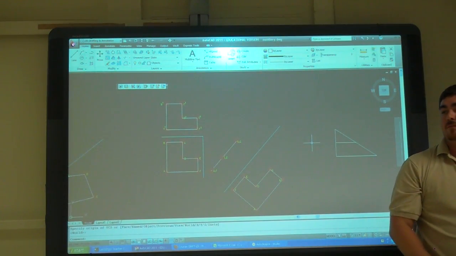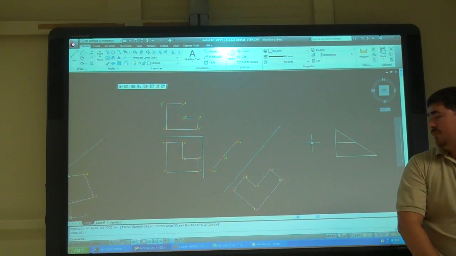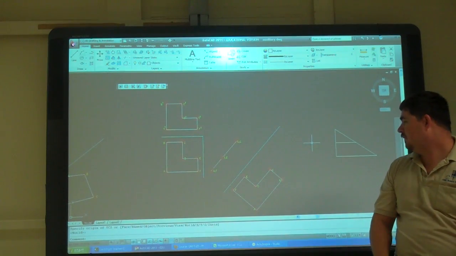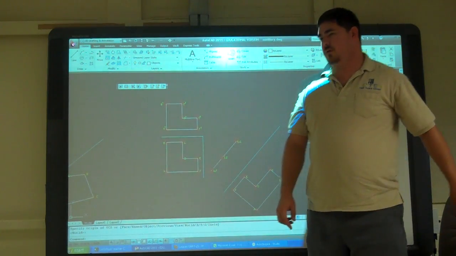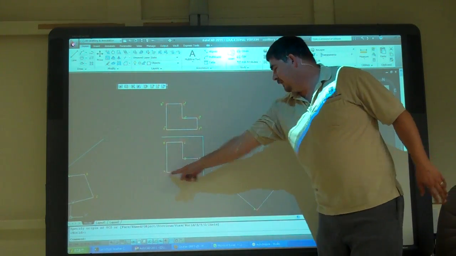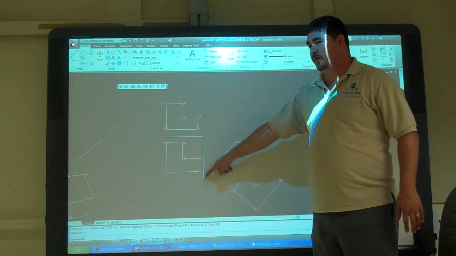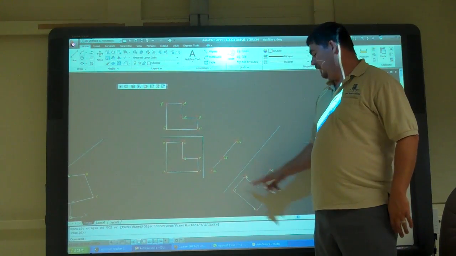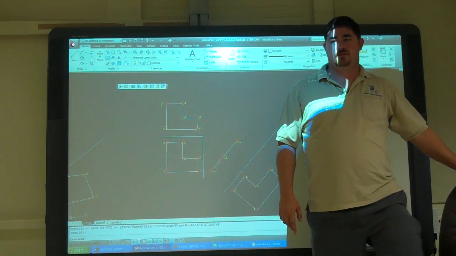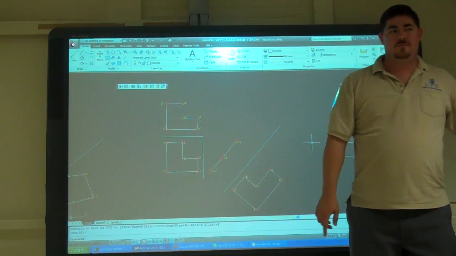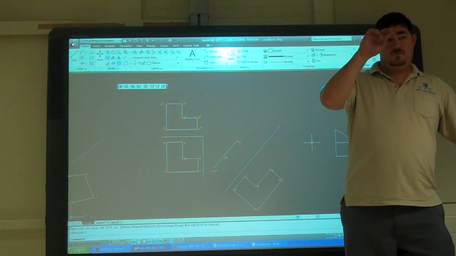So when you did your offset, you actually clicked that first blue line, then clicked the outside one, right? You went from A, from there to there. Yep, you always measure to the folding line, and then you click the next one. You click this line and tell it which way to go, just like we did last week and before. Questions?